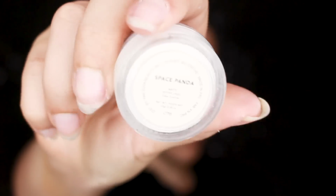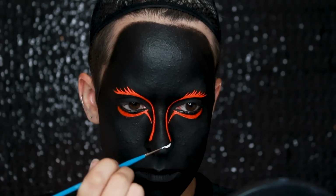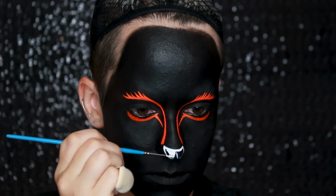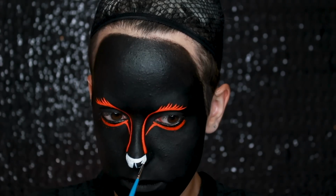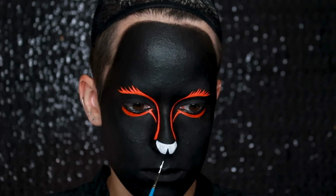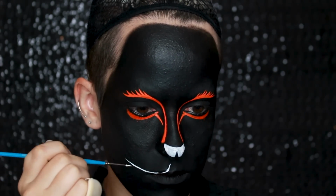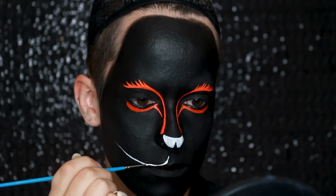Then I'm going in with a Suva Beauty Hydra Liner in the color Space Panda, and I'm going to draw in the little nose. And the orange and white are the only two colors I'm going to use for this entire look. Now this is a very simple look, but because the colors are so bold and there's such a high contrast between them, it's really, really striking and really, really effective.